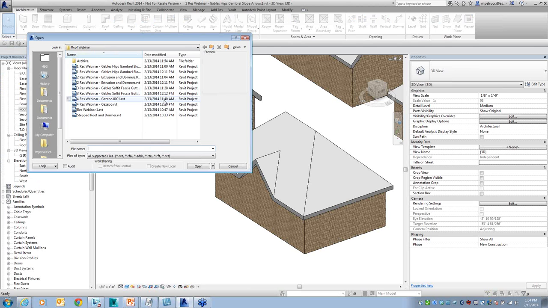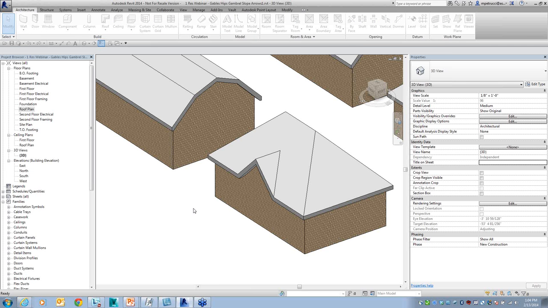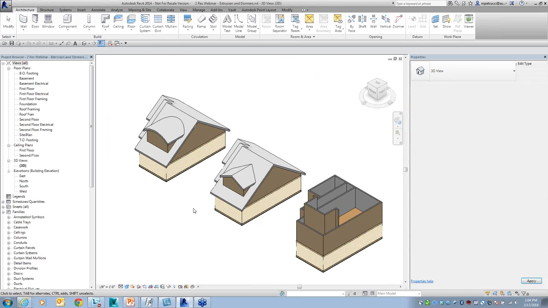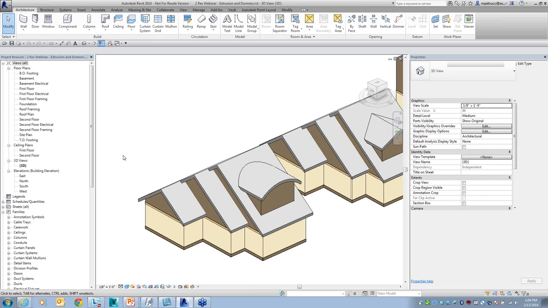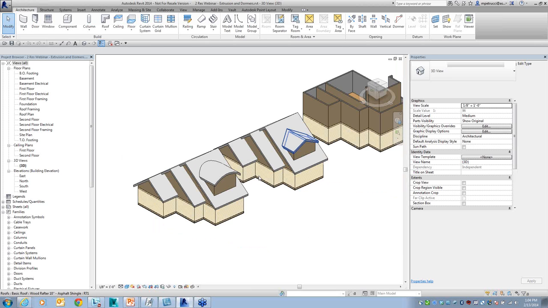And I'm going to show you how we handle when we have multiple gables, how they stack up, because they don't quite work the way you expect them to work initially. And you'll see why, and there's a really good reason for it. But I'll show you how we can make the gables line up, and then I'll show you how to work with dormers. So 2 different ways, 2 different design options.